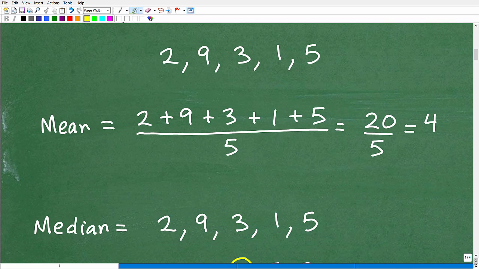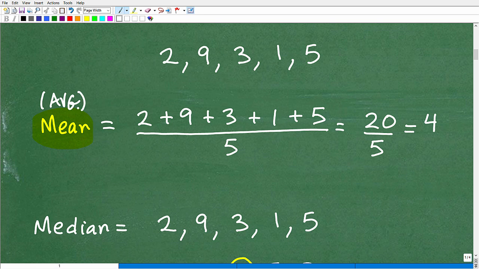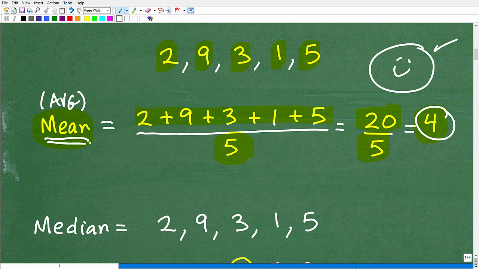Let's just determine do you understand the mean and median right now. Okay, so here we go. Let's start off with the mean. This is the mean. What is the mean? Well, let's just answer this right now. The mean is the average. That is what we're talking about. So when you're asked to calculate the mean, we are asked to calculate the average. So how do we do that? Well, here's our data set. We're going to add up the numbers. We have 1, 2, 3, 4, 5. We're going to add them all up. And how many numbers again do we have? 1, 2, 3, 4, 5. We divide by how many numbers we have. So we add all these guys up, divide by 5, and we will get the average or the mean. So when we add up all these numbers, you should get 20. And we have 5 numbers. So 20 divided by 5 is 4. That is the mean. And if you got that right, well, then let me give you a little happy face and a check mark.